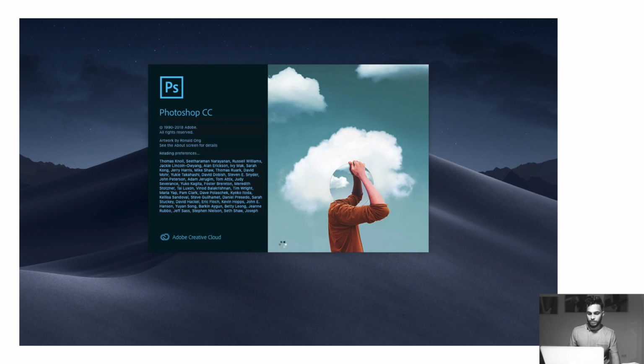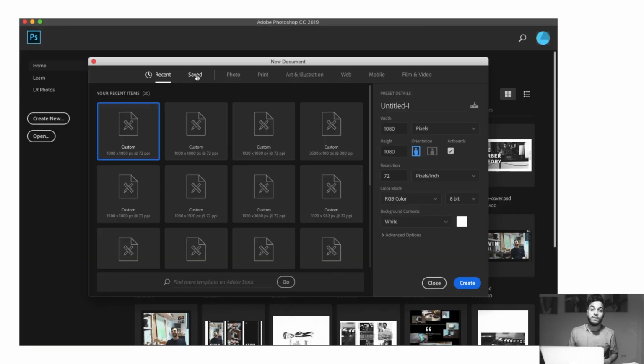So I'm going to open up Photoshop here. First thing we're going to do is create a new document. We want to make the document 1:1 ratio, so 1080 by 1080. We're going to give it a name, Social Media Campaign. And don't worry, I'm going to include all the files in the link below. We do it in pixels, 1080 by 1080. The orientation doesn't matter because it's a square.